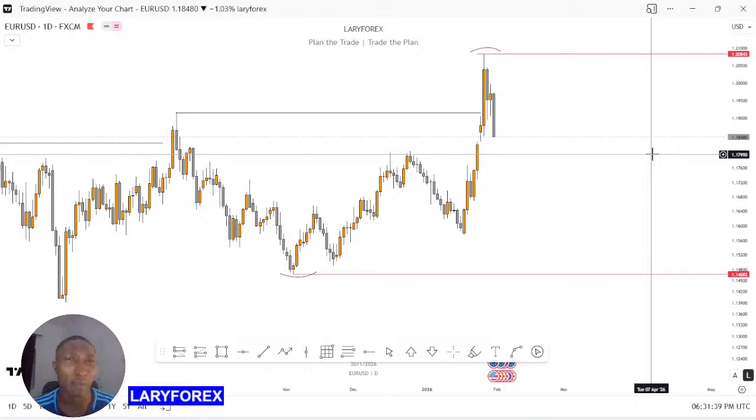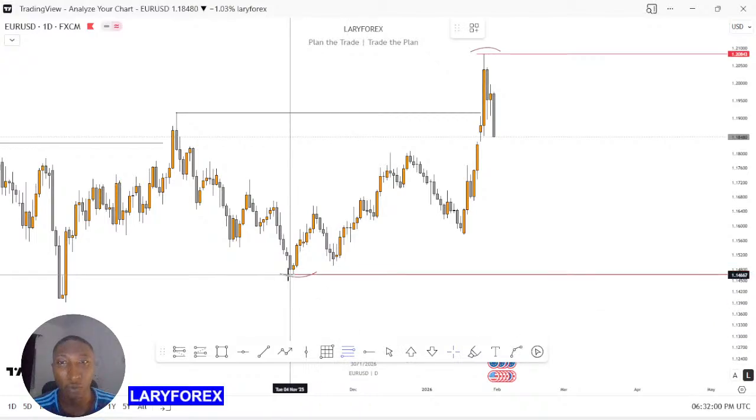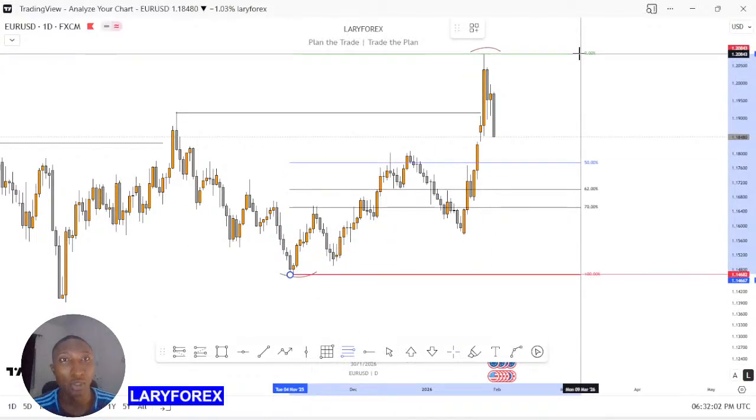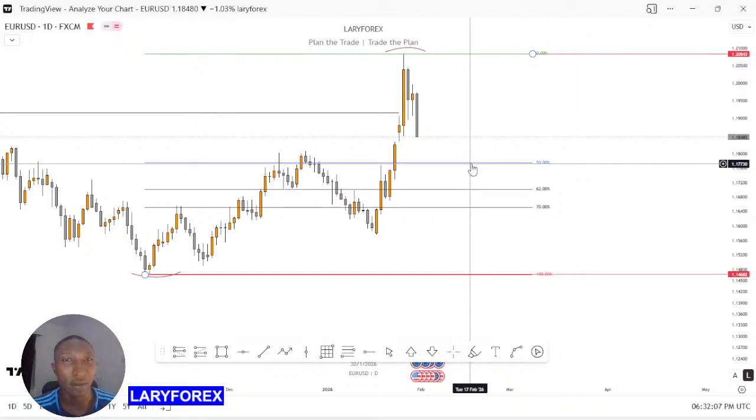But do I just start buying because I've gotten my directional bias? No, that is not the case. What I will do right now is use my Fibonacci tool to identify my 50%, my equilibrium, and then mark out my discount level and my premium level. So using the Fibonacci tool, from swing point A here up to swing point B here, you can now see that here is the 50% level.